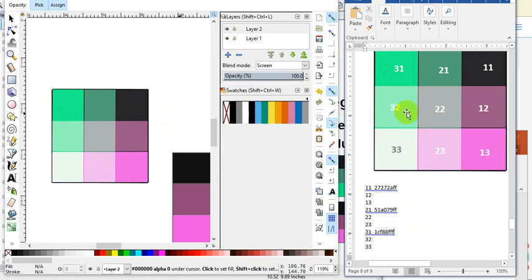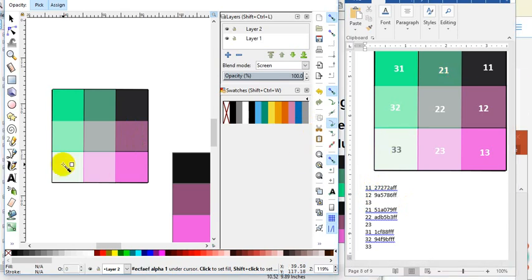And so now I'm basically just going through. I've done 31, 21, 11. I'm going to go do 32, which is this guy. So I'm activating Inkscape to make sure it resets the number. Using Control C, this is 32, so I'm pasting it here. And then 22, clicking on Inkscape just to make sure. Pasting that there. 12, copy. Paste that, 33.